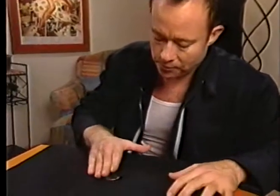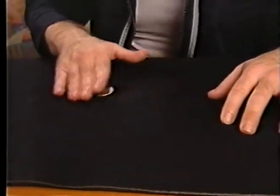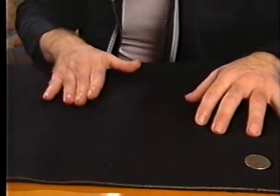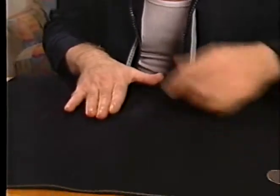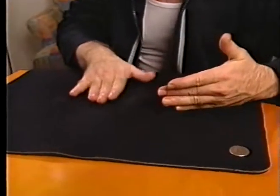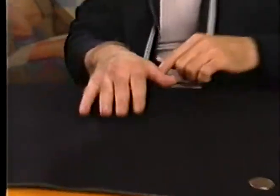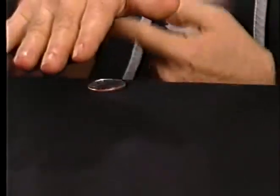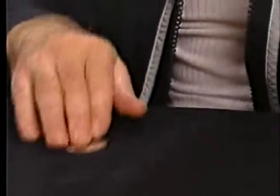What you're going to do is you're going to move the coin slowly back. Look, I'm letting it stick out. I'm going to show it to you. As you're rubbing, see the way my hand is still on the same plane? But that coin very quickly can move back right underneath your wrist. Your wrist is exactly over the edge of the table. No one can see it drop into your lap. And that's what you do.